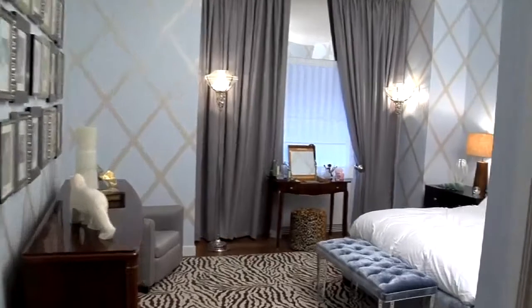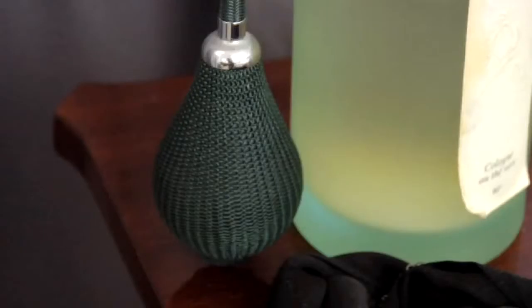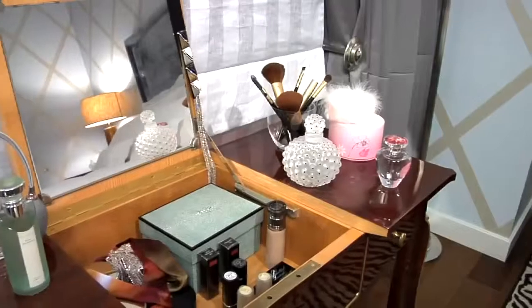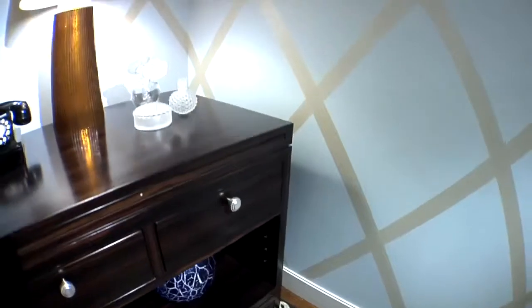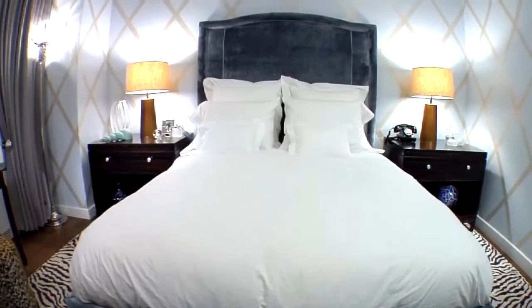So here we are in Kitty's bedroom. She is obviously the grand dame of 'more is never enough.' Town & Country wanted to celebrate that particular side of Kitty, so they wanted a room that was over-the-top yet livable, which in essence is not easy to do. What we've done is taken design elements — for example, the harlequin print on the walls is painted with a metallic paint and a lighter color on the background. This gives the room not only depth, but a sense of being much wider and broader.